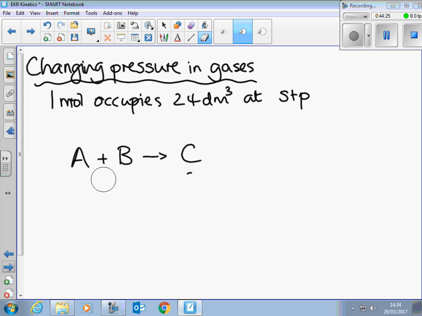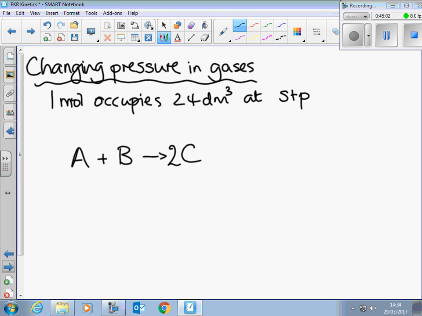If we had that, then the pressure would stay the same. Oh, okay. All right. That the pressure would stay the same. Yeah, and what you've got to think is, if you just took it at its smallest possible level, one molecule plus one molecule producing two molecules. So you've got two molecules on the left, two molecules on the right. In terms of gases, they occupy the same space.